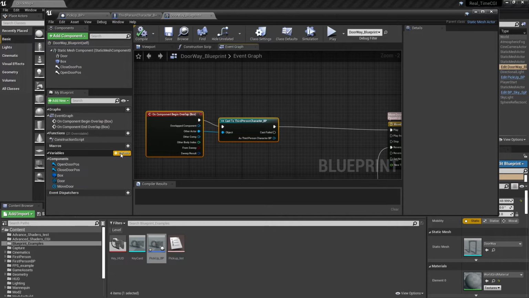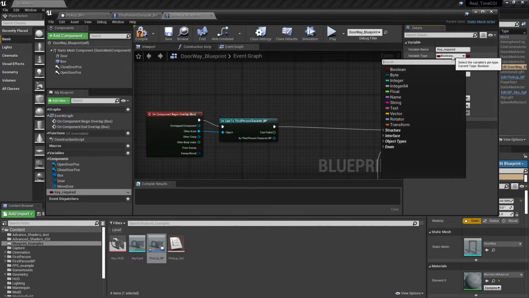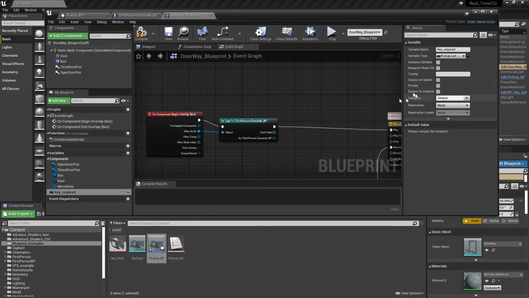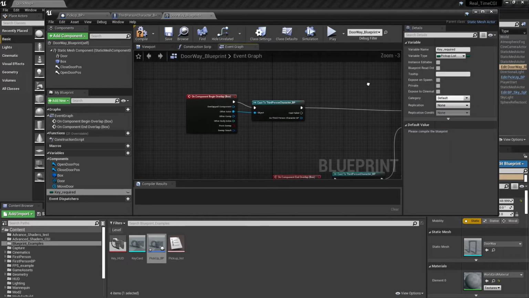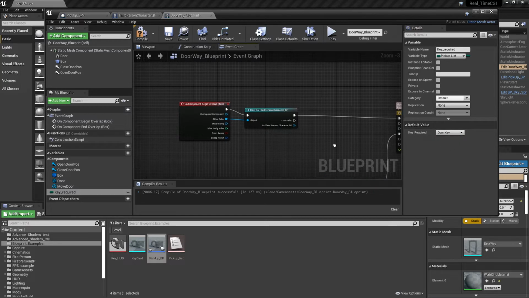So let's add a variable. Let's set the variable to be key required. There we go. And again, this is going to be our pickup. Right, and I'm just going to compile that, and then the key required is actually going to be the door key.